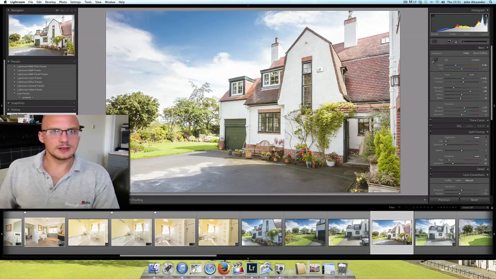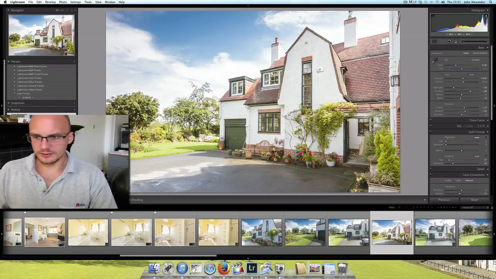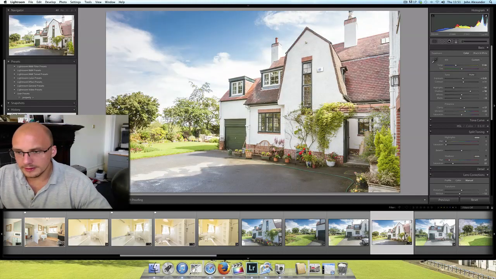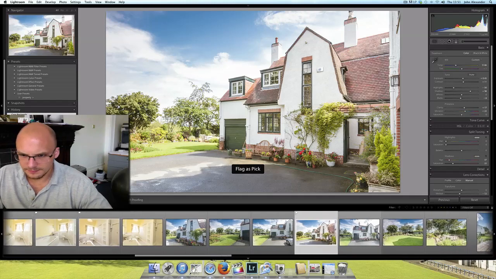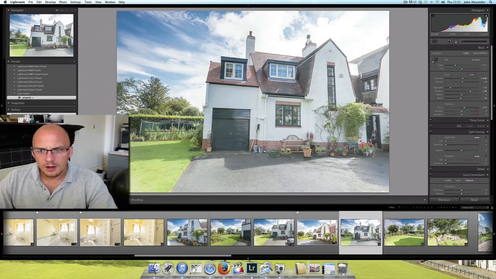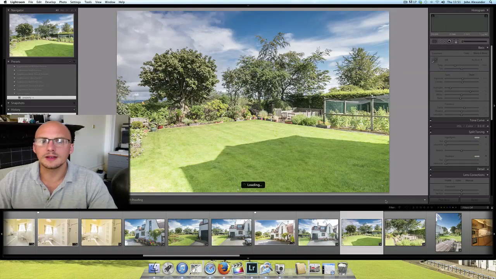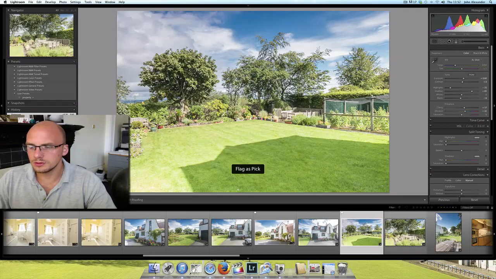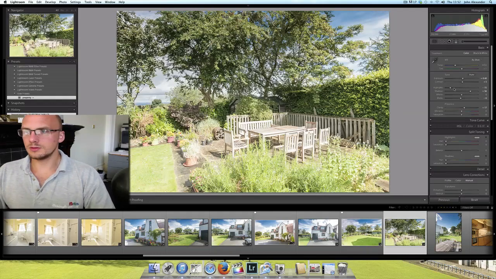You could easily have some text over here saying property for rent or for sale or whoever it is. Yeah, better there. So then just clicking pick on that. There was another angle shooting that, but I was kind of shooting into the sun, not really going with that. Again, garden shot, maybe vibrance up a little bit, highlights down, exposure up, good. Shot of the patio, just bring highlights down, right down, exposure down just a touch, vibrance up.